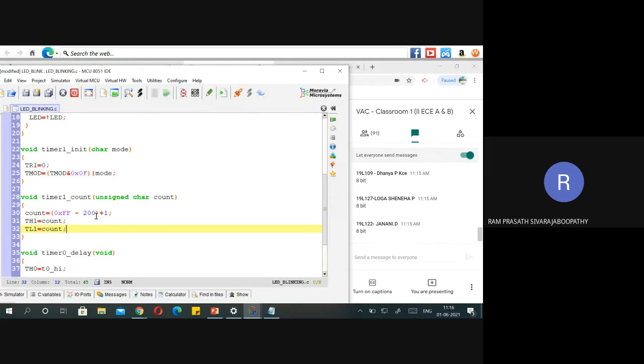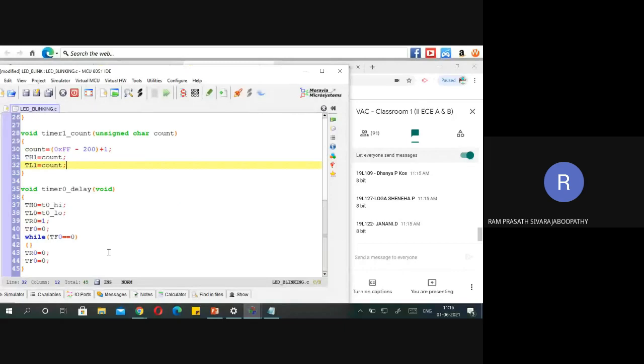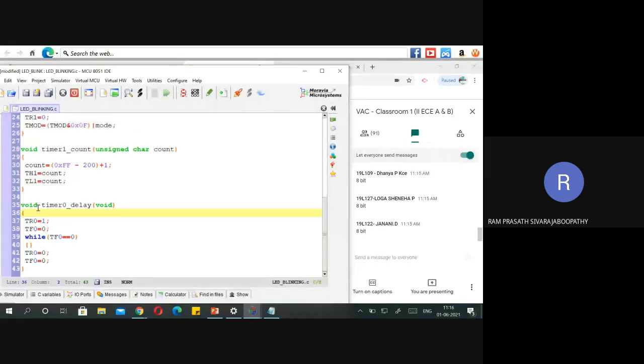What about the purpose of TH1 in this mode? Just to load the count value. What about the purpose of TL1? It is going to work as a counter register. Fine. Now in both TH1 and TL1 we load this count only the first time. Next time, what happens? It automatically gets reloaded. Fine. Here, whenever I want to generate some delay, I need not do anything. We simply run the timer and check the overflow. If overflow occurs, we stop and go to the main program.